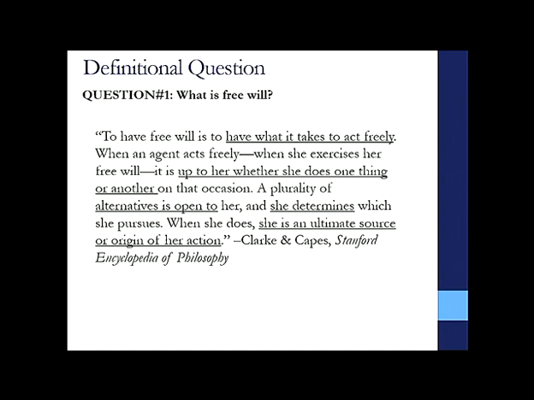Now, it's one thing to define a concept, right? We could define unicorn: horse-like creature with a horn and magical powers, okay? It's a whole other thing to say that unicorns exist. And it's something else also to specify not just what a unicorn is, but what the world would have to be like, or what kinds of conditions would have to be true in order for there to be unicorns. Same thing with free will. We've defined it in a broad way, but we want to know whether or not it exists, and what the world would have to be like in order for there to be free will in the first place.